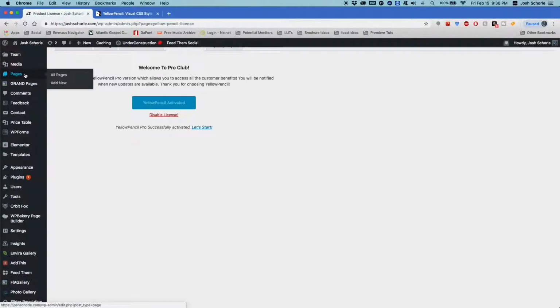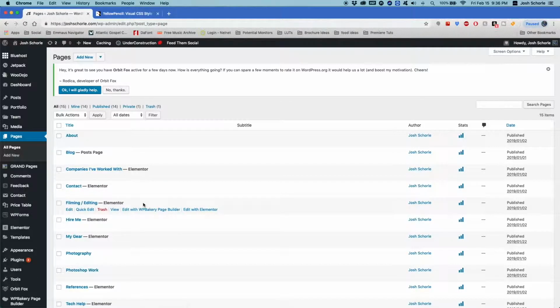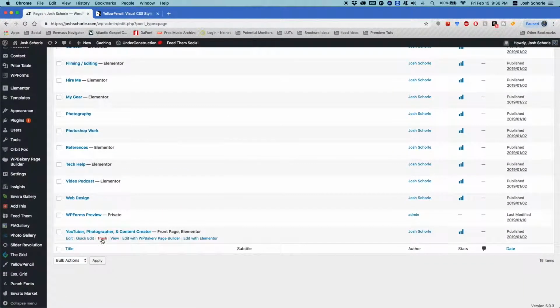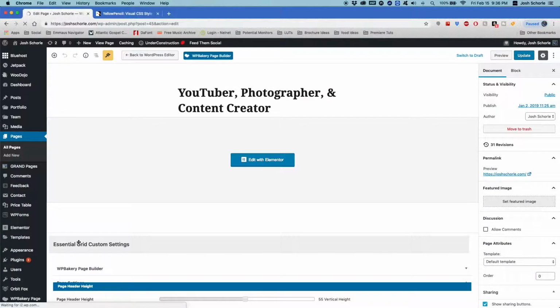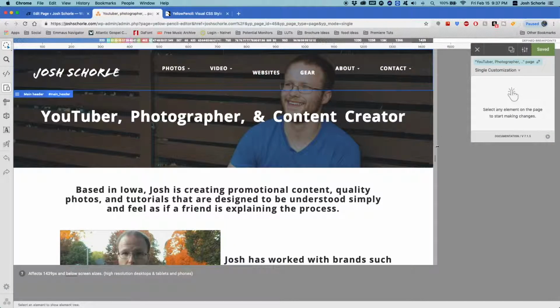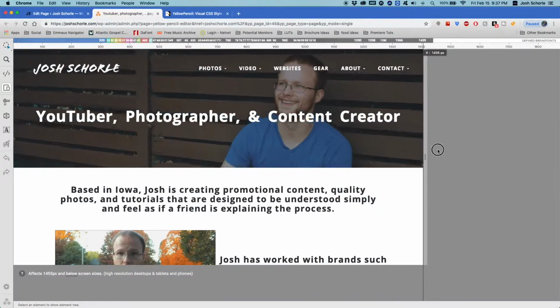So I'm going to come over to my pages, and I actually want to pick my front page, which is this one. And I'm just going to click edit. Then from here, I can just click the little yellow paintbrush at the top. Then a new tab will open. Then with this tool selected, the flexible inspector, or the single inspector, but this one's just fine, come down and click responsive mode. Then we can adjust the width of our screen.